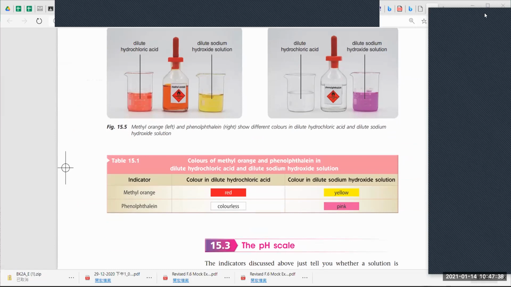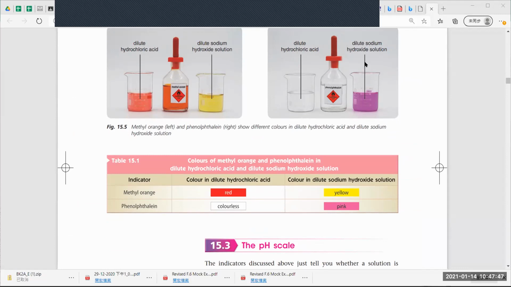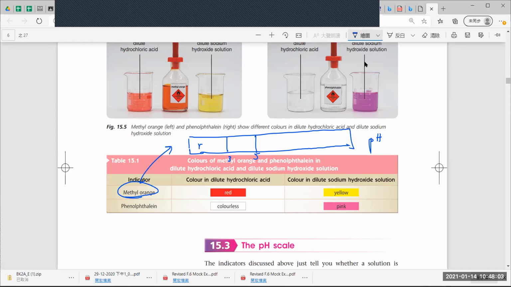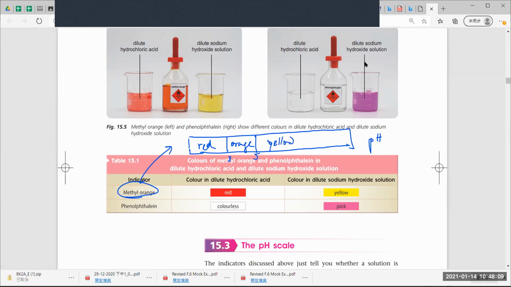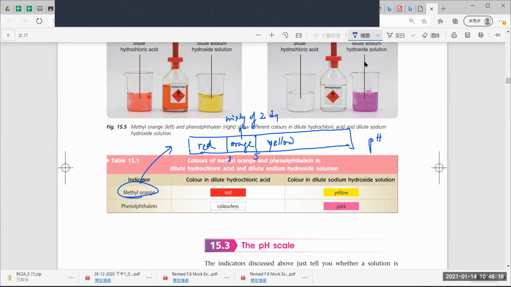Okay, so these two are rather strange. Having this item here is a little bit ambiguous to you. So remember, please add that working range of pH. So for methyl orange, the working range of pH, mark it down. So we have got the pH range 3 to 5, and that is red, orange, and yellow on here. While orange is a mixing of the two dyes. One is red, one is yellow.